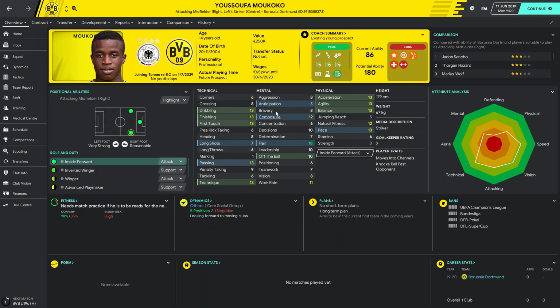So as you can see here, his initial stats may vary a little bit, but these are the stats he's going to start with. If I select advanced forward, he already has a lot of stats that are very suitable. Dribbling, finishing, first touch, all 13, same with passing and technique. Anticipation is only 5, which I really wish was higher, but it's going to become that obviously.